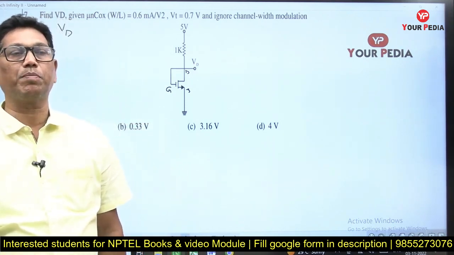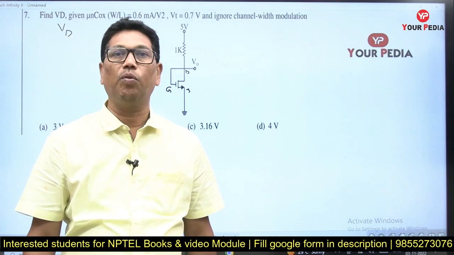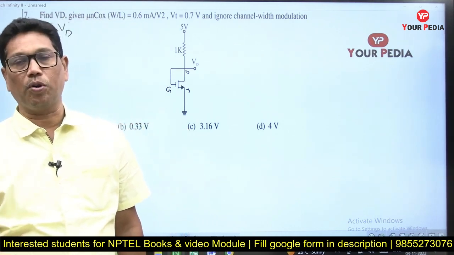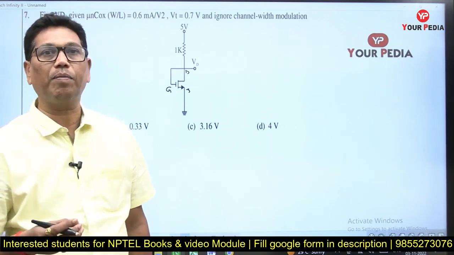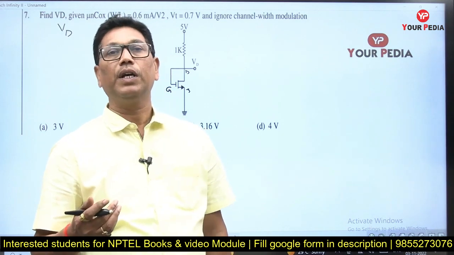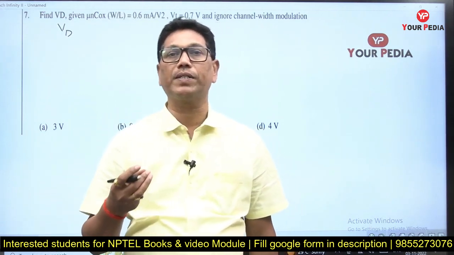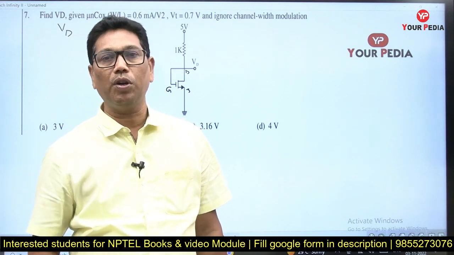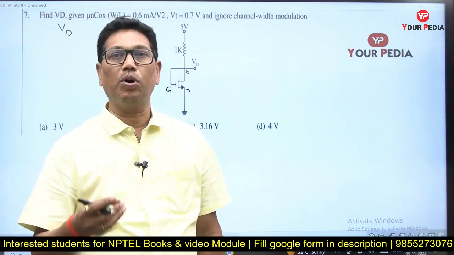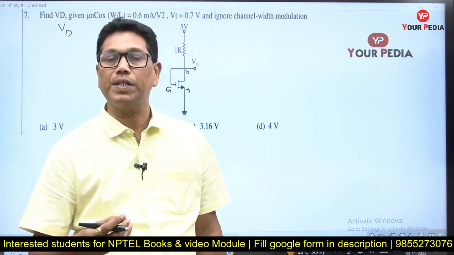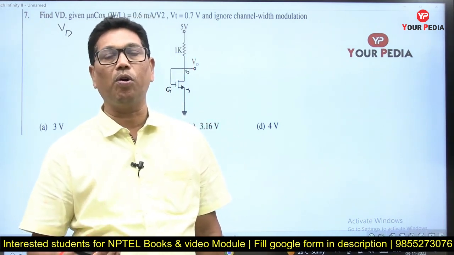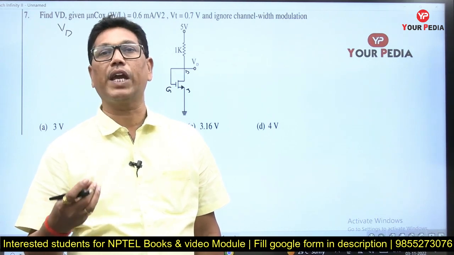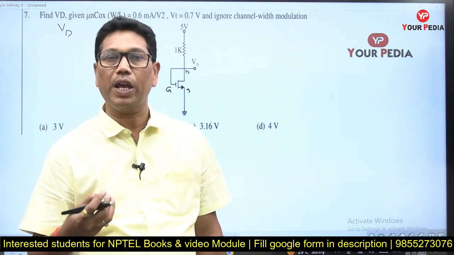You know that a MOSFET operates in 2 modes: one is linear mode, the other is saturation mode. In the linear mode, it acts as a voltage variable resistor, and the drain current is a function of both gate voltage and drain voltage. Whereas in saturation mode, the MOSFET can be used as an ideal current source or as a voltage amplifier, and the drain current is a function of only gate voltage.